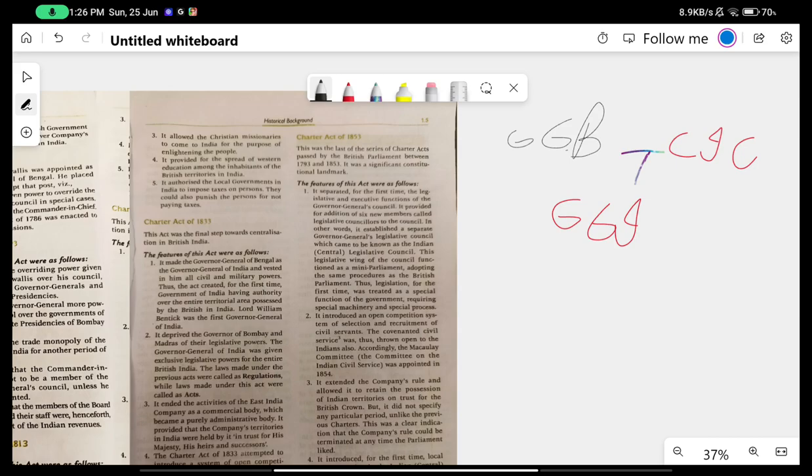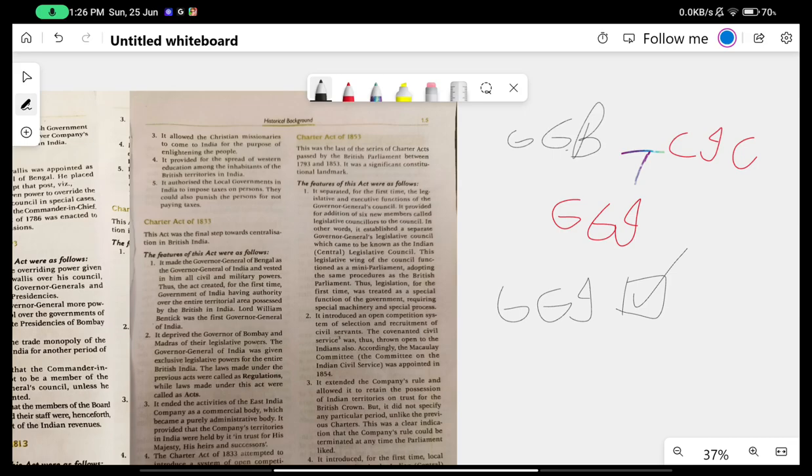So he was vested with all the civil and military powers. Lord William Bentinck, so you can remember his name, was the first Governor General of India. Let's remember it through this. Let's say that there is a column of Governor General of India and Lord William Bentinck was the first person to tick it. So Bentinck tick. Who ticked? William Bentinck ticked the Governor General of India column.